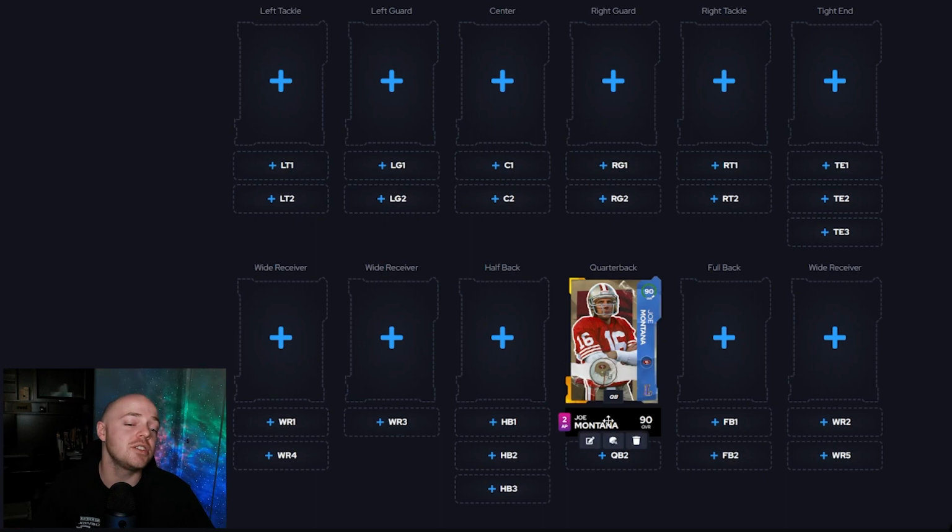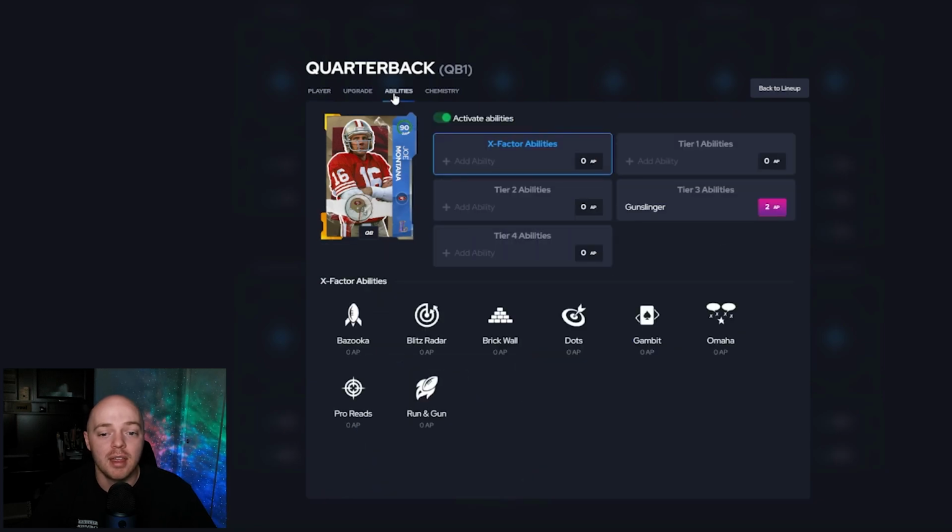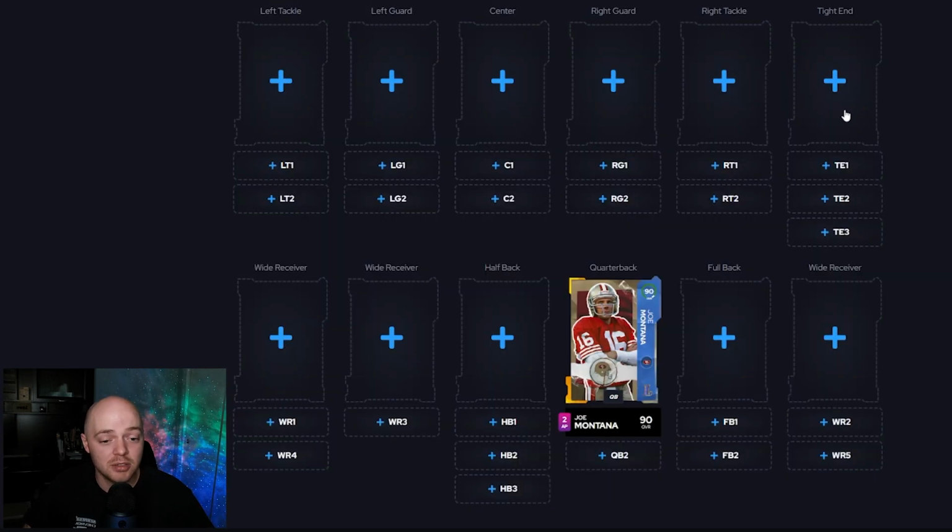So now, what abilities should you guys be using? That's the first one that I'm going to go ahead and cover. That is Gunslinger. Gunslinger on your quarterback is very, very important. You guys need to make sure that you're using Gunslinger for now. We don't have a velocity ability just yet, like Set Feet Lead. Once we do get that, that's going to be more important than Gunslinger. But for now, Gunslinger is very, very important to have on your quarterback. And that's probably going to use about 2 AP for pretty much every quarterback that you use.